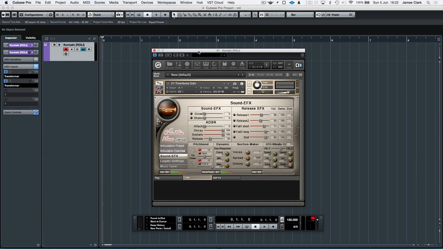So now we've got a trombone, and I realize I've been talking a very long time, but now we've got a trombone that can control the dynamics using crossfading with the aftertouch through CC11, and we've got a trombone that's been controlled for vibrato using CC74 on the key waves. So let's just play some.